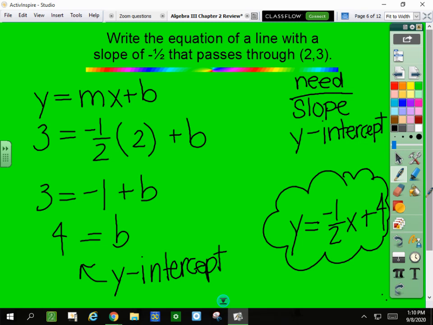That's not me just trying to be difficult and make your life harder. Normally you see them on whether they're standardized tests or my test, they're in slope-intercept form because they convert more easily to graphing. That's probably the main reason, which also means you could type it into your graphing calculator and graph it that way. This line, by the way, would be falling because the slope is negative.